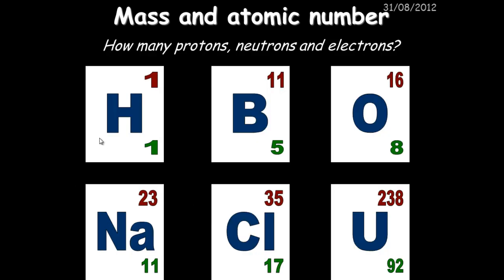So if we look at these as examples and try to figure out how many protons, neutrons and electrons in each. If we take hydrogen first, so H is the symbol for hydrogen. The atomic number or the proton number down the bottom here tells us it has one proton. This top number, the mass number, tells us the number of protons plus the number of neutrons. So if it's already got one proton, that must mean it has no neutrons and because the proton number is also one, the number of electrons is also one.